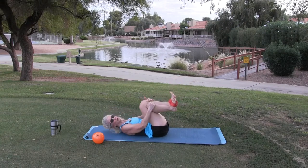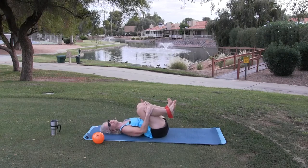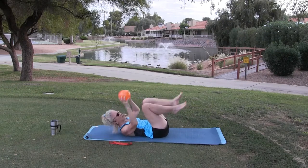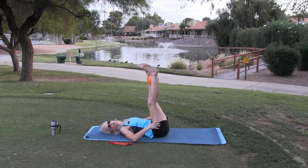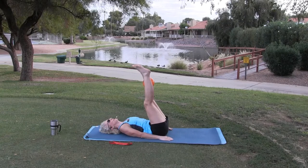Ooh, nice. Go ahead and hug those knees into your chest and rock it side to side, massaging that spine. Go ahead and put that band off to the side. We're going to go back to the ball, because I like to work the lower part of the abdominals first before we move on to anything else. So we're going to put that ball between, just above our ankles, but between our legs.